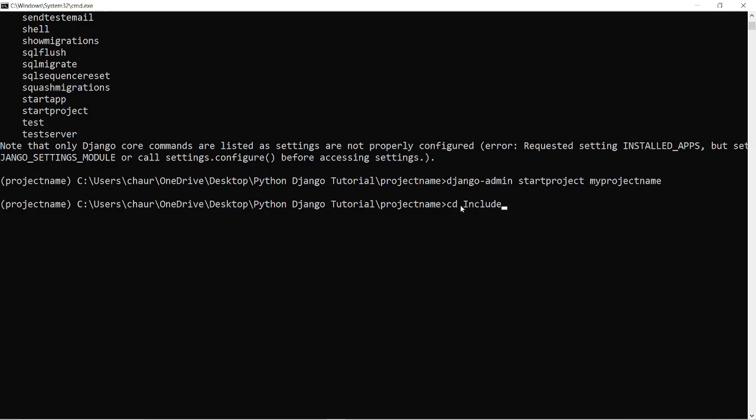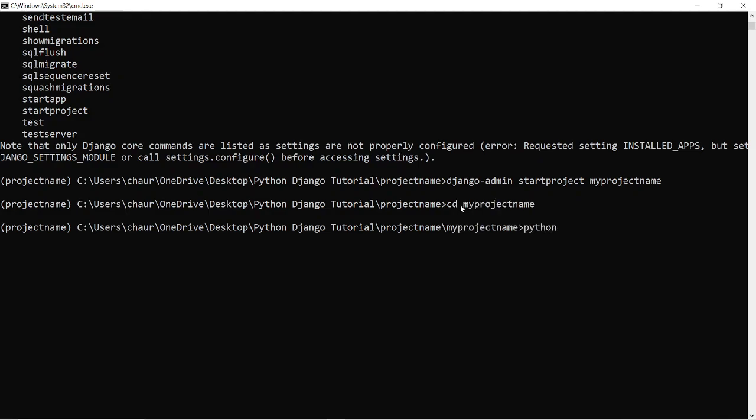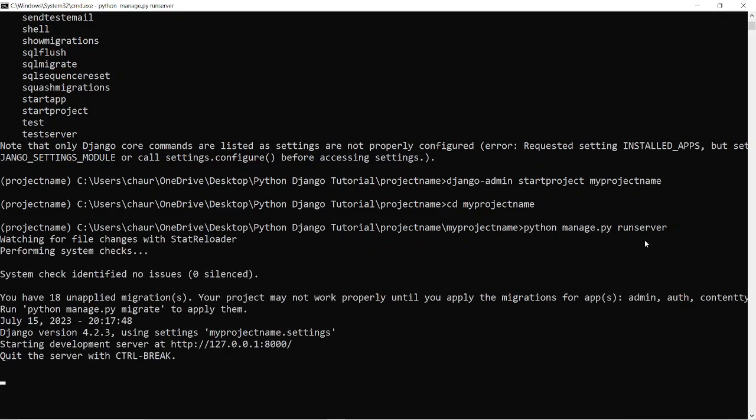Let me give you an example here. You need to go inside that folder, my project name, and inside that you need to enter python manage.py runserver. It will run the server on this port number.